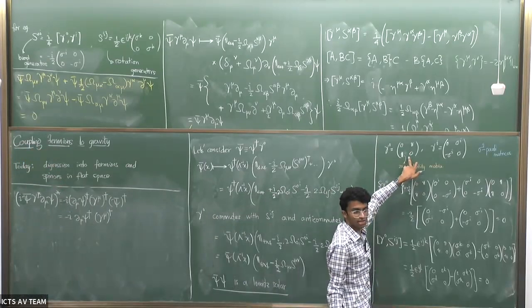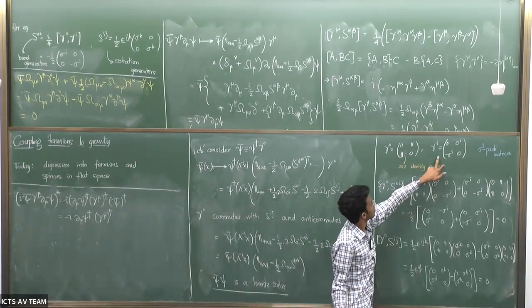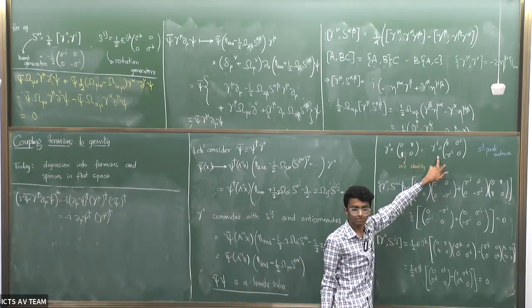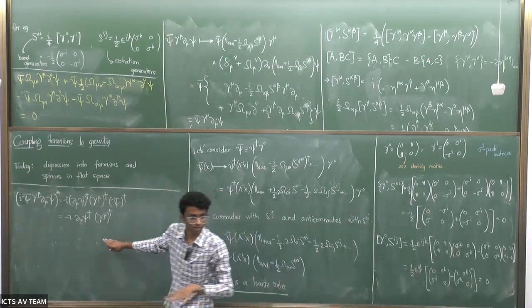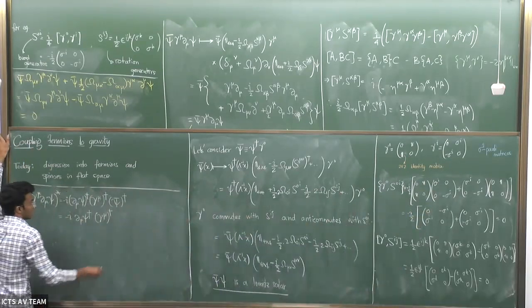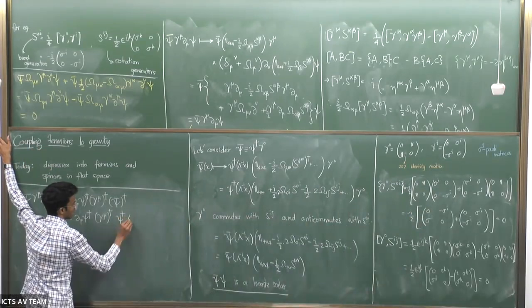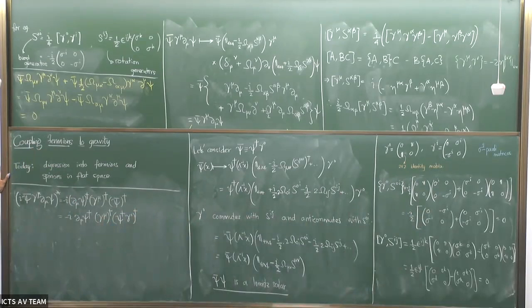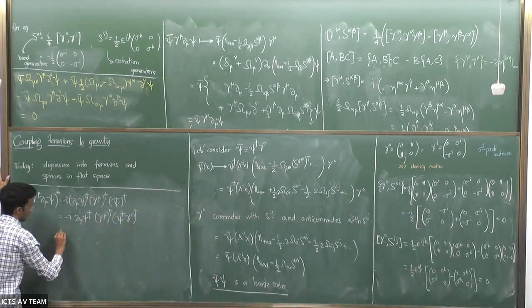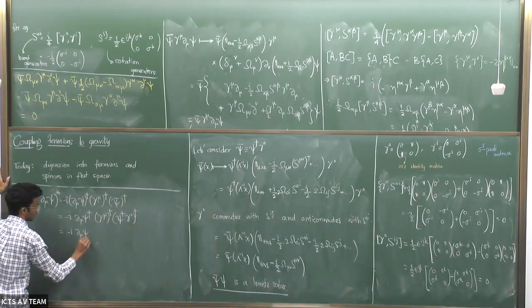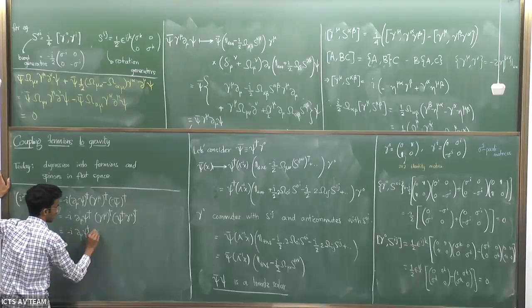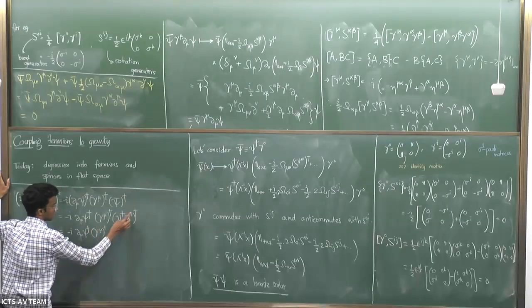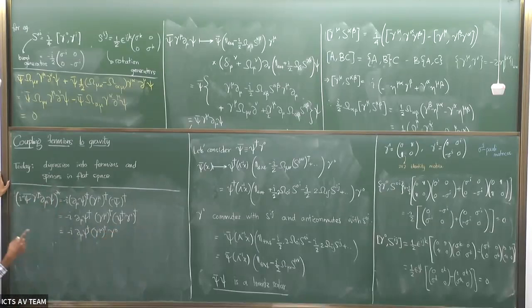Here gamma 0 dagger is just gamma 0. Gamma I dagger is minus gamma I, right? So I'll just write it as gamma mu dagger for now. And then psi bar is psi dagger gamma 0, so its dagger is equal to minus I del mu psi dagger gamma mu dagger gamma 0 dagger, but gamma 0 dagger I just told you is gamma 0, psi, because psi dagger dagger.